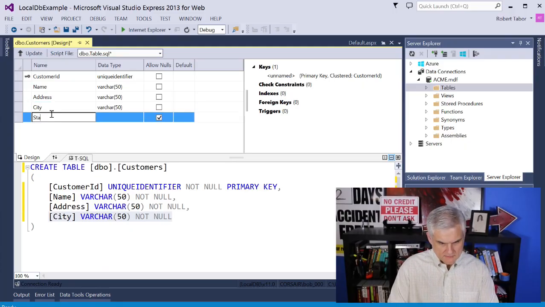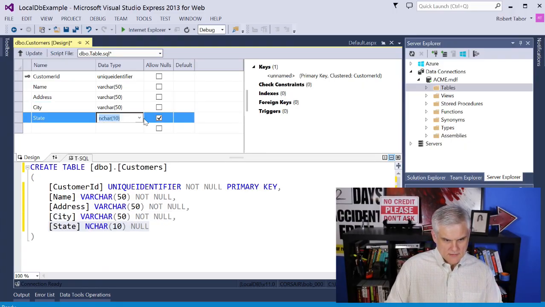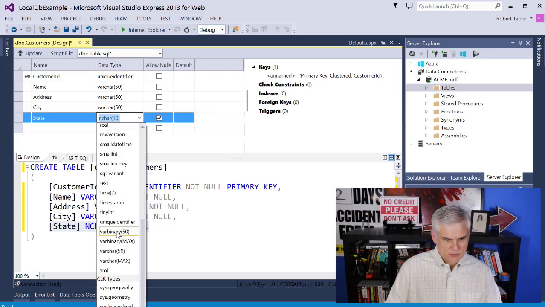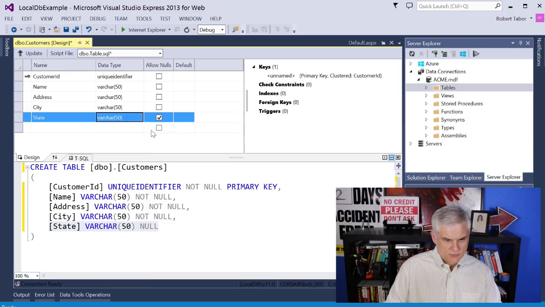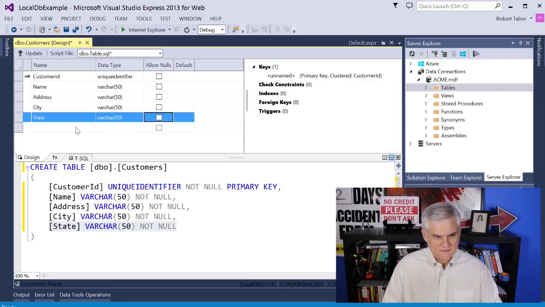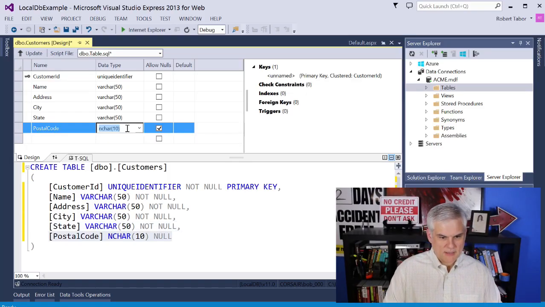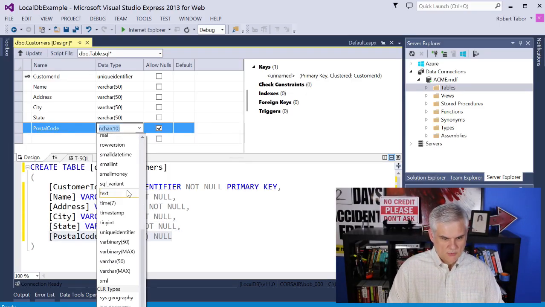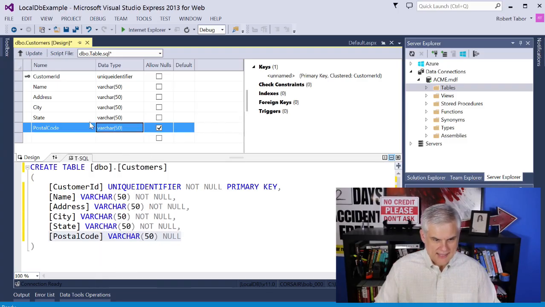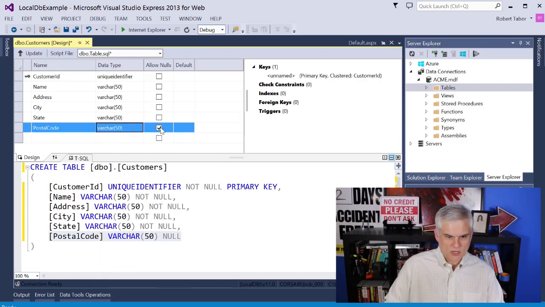City, state. Now ideally we would choose the right data type for the kind of data that we're saving. So for example, a postal code, maybe there's no country in the world that would have a potential of 50 characters for a postal code, but we're going to go ahead and leave that now.